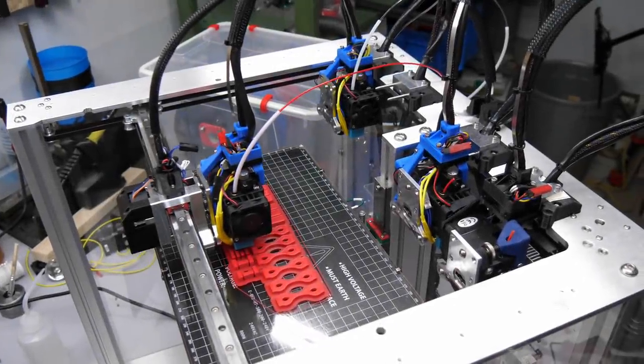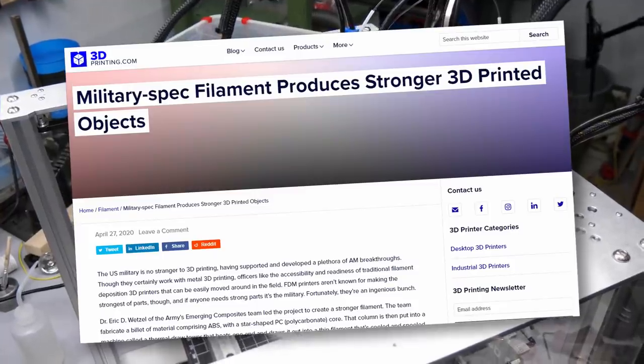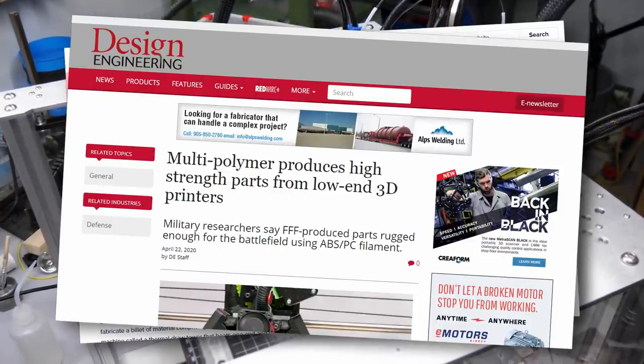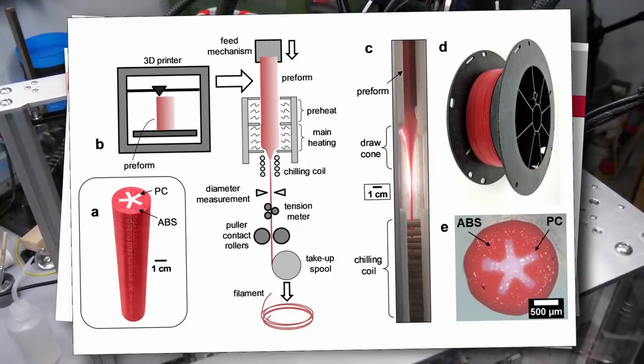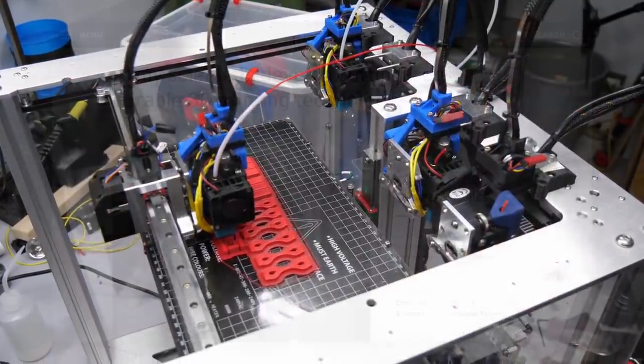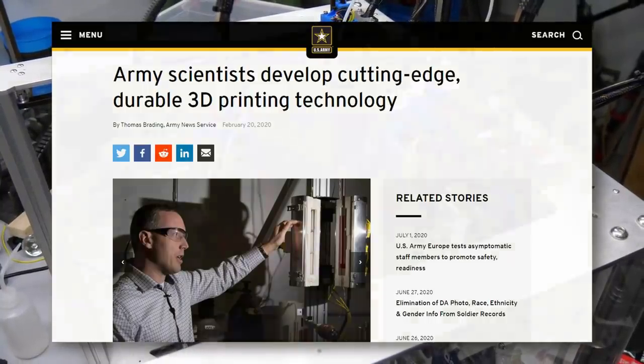I recently got quite a lot of messages from viewers about a new military-spec high-strength multi-polymer filament that consists of a core made from polycarbonate and a hull out of ABS.